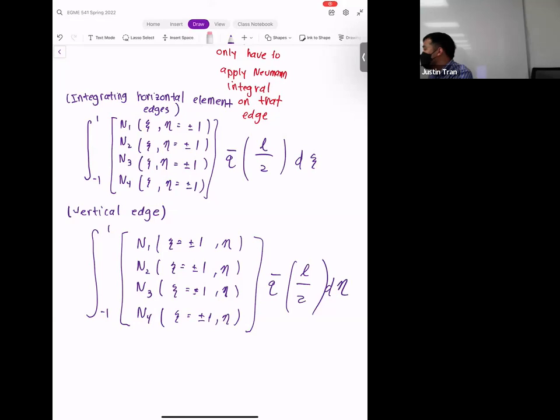Just wondering if I have any other questions. I think I'm concentrating mostly on doing the strong form, the weak form, and Gauss quadrature. Yeah, if you can do that stuff, you should be fine.